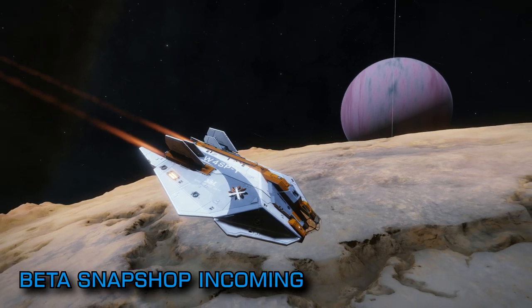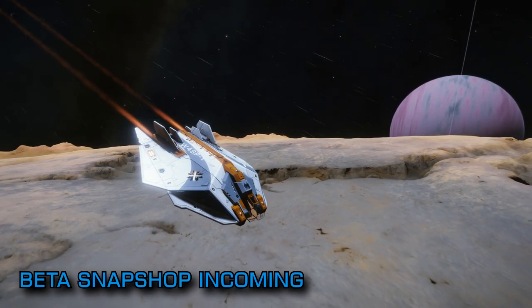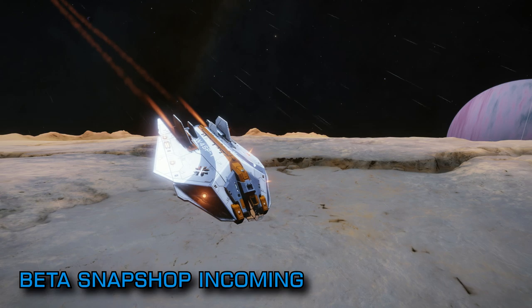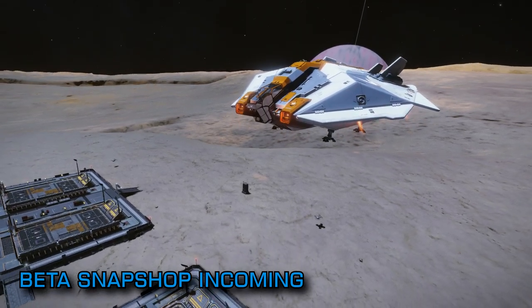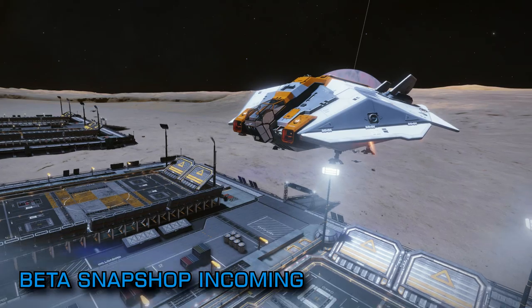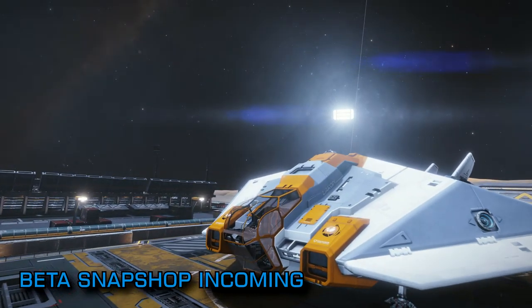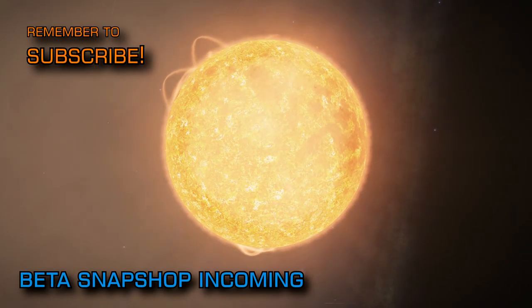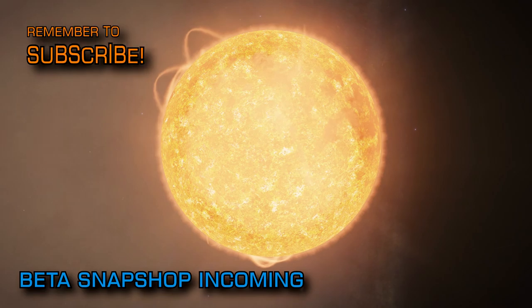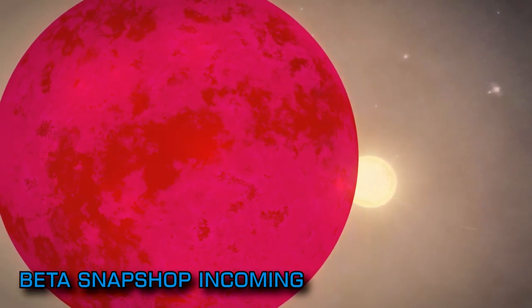Still on the subject of Fleet Carrier Betas, Frontier announced this week that the next snapshot of the game that will power Fleet Carrier Beta 2 will happen on the 30th of April. The snapshot is essentially a copy of the entire game universe that will be used as a basis for the next carrier beta in May, so if you want to buy a carrier in the next beta, you have until the 30th to store up the necessary credits. We don't have a firm date for Beta 2 yet, but if I had to guess, the beta release is probably a couple of weeks after that. The next beta will see console players joining in on the testing, and what happens in the beta stays in the beta — participating in it will have no effect on the live game whatsoever.